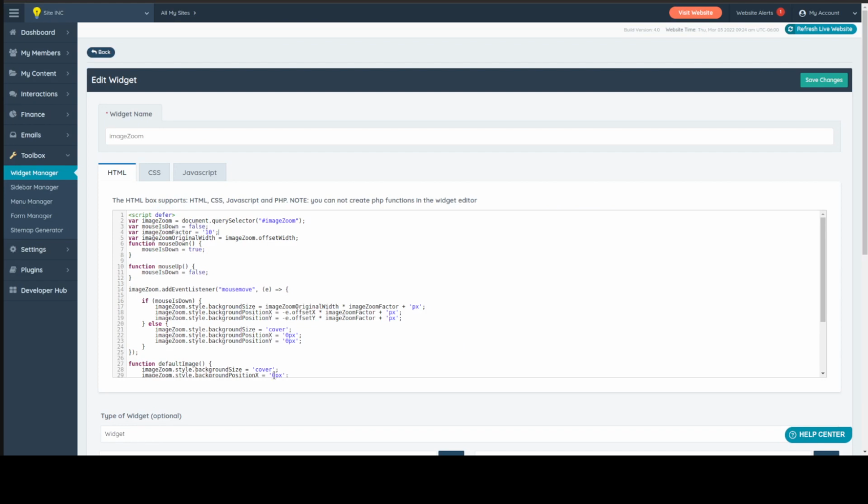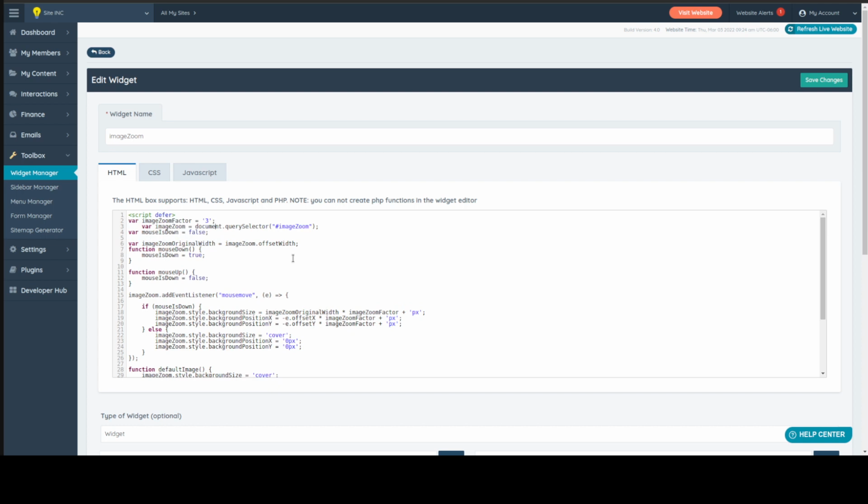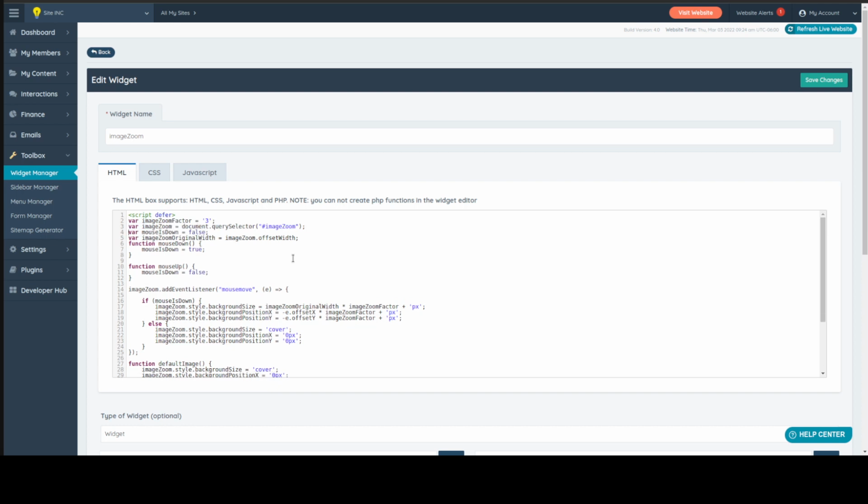Okay, what does this code offer the owner of the site, or at least for the e-commerce part? It offers the ability for the owner to control how much zoom they want to do. They can just do this. I will actually put it up here so they don't have to see the code below.